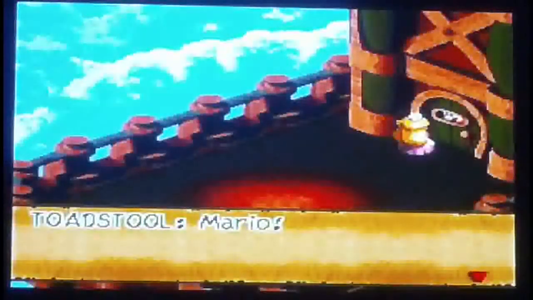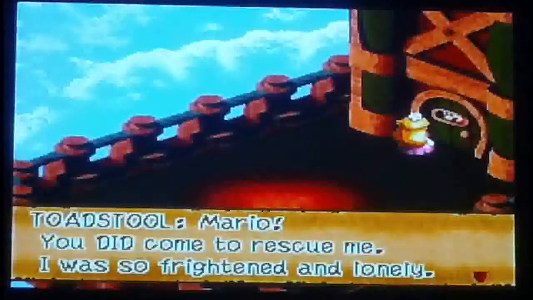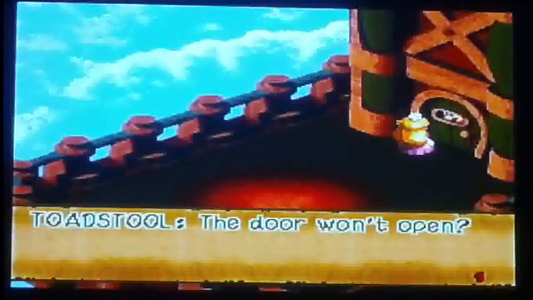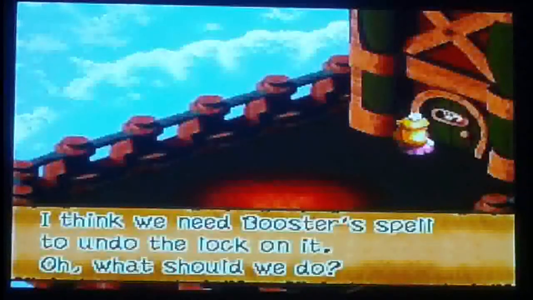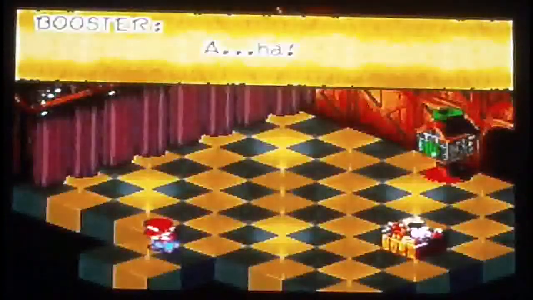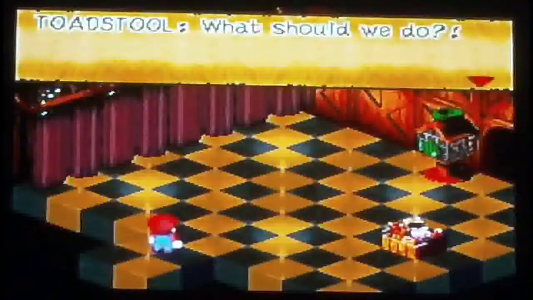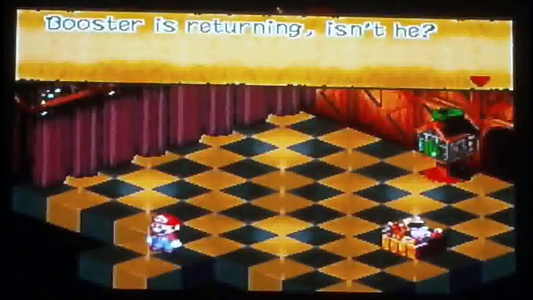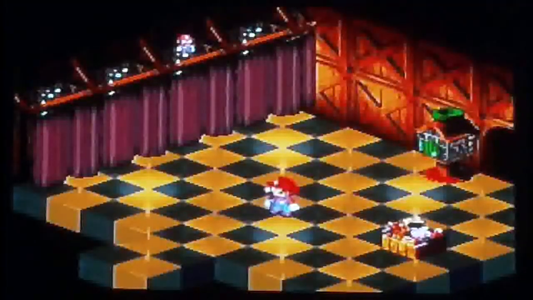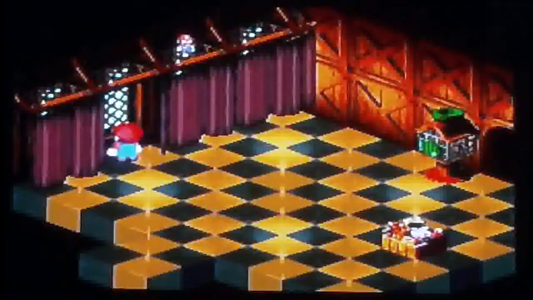And hey, there is Princess Peach. Or Toad, still, whatever. Mario, you did come to rescue me. I was so frightened and lonely. I'm pretty sure you were. And now that you're here... Uh-oh, it's locked. The door open? I think we need Booster's spell to undo the lock on it. Oh, what should we do? This is a tough little thing to figure out. Aha! Oh, dear, Booster's coming. What should we do? Booster is returning, isn't he? I know, hide somewhere and wait until he opens the door. Alright, so let's hide behind these curtains.